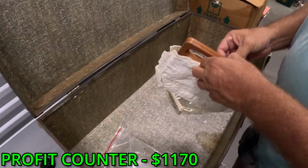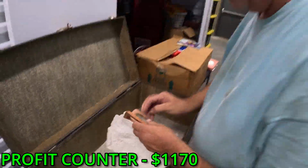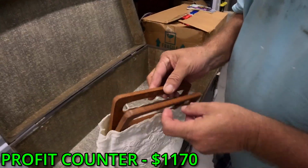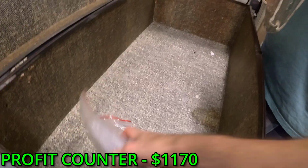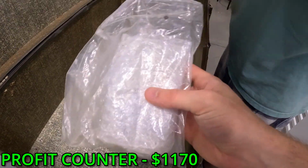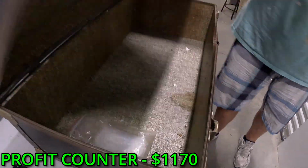Did you already pull out all the gold and the guns? Yeah, they're in my pocket. All the gold and the guns are in your pocket? Yeah. Nice. This is cool. That's a cool little vintage bag right there. I want to know what is in this. Bags. Yeah. Oh, okay. Close it up then.